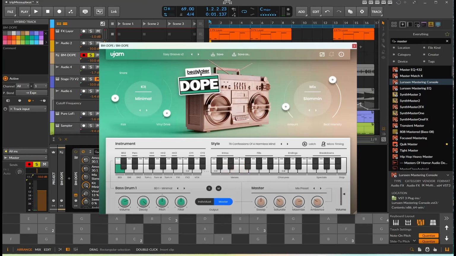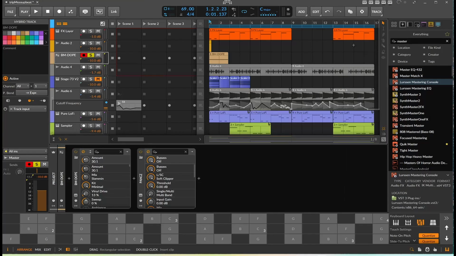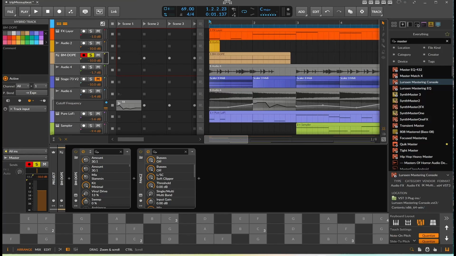What I did is I originally had it at 110 on the BPM, and then I bounced it to audio and dropped it down to get that slower sound, and then I chopped it. Basically, what the tutorial did was slice it. On the second part of the beat, it cuts off for a little bit, and they said that's the telltale sign.